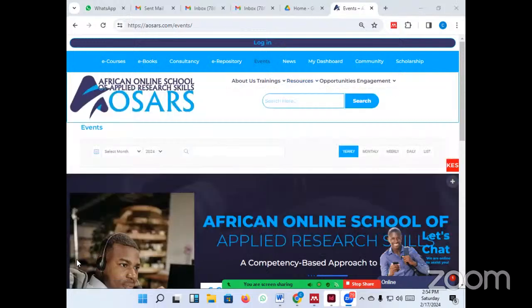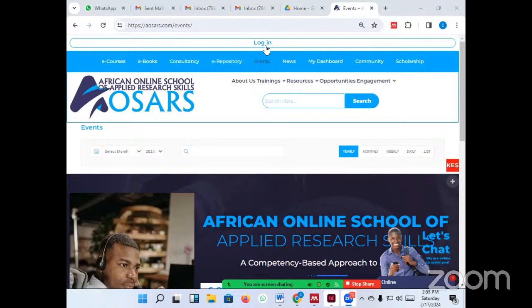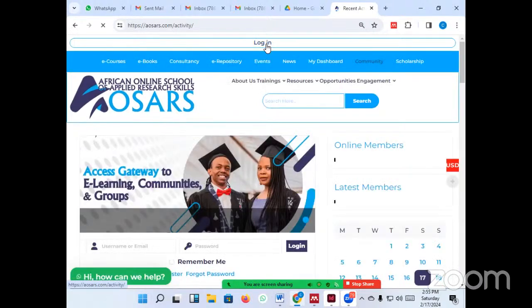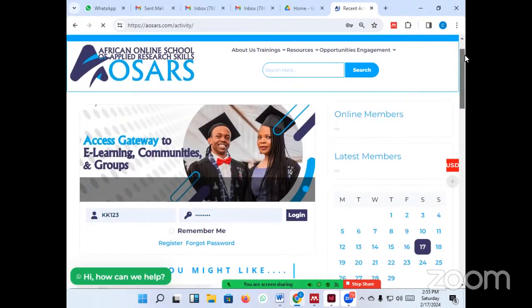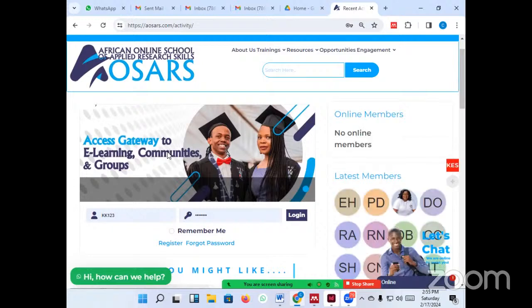There are two ways of logging into the e-learning system, right? You can click on the login, which is very prominently displayed at the very top. It takes you to the access gateway to e-learning communities and groups, where you can populate your credentials.